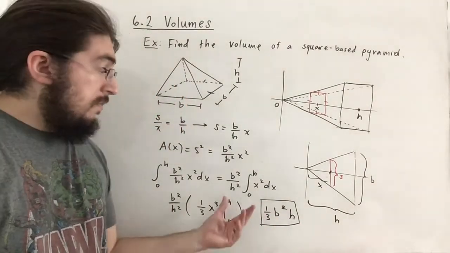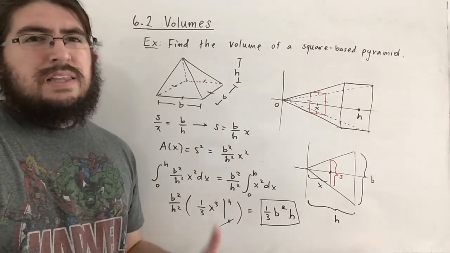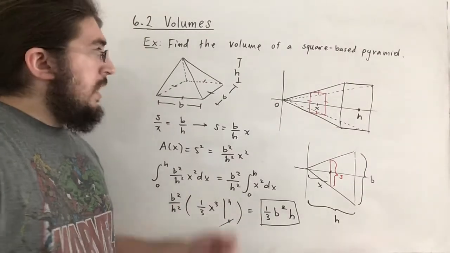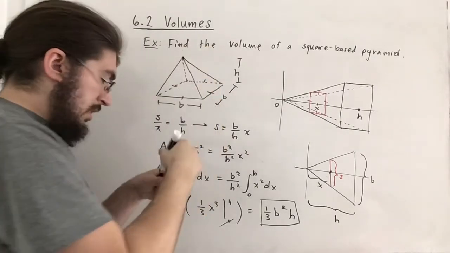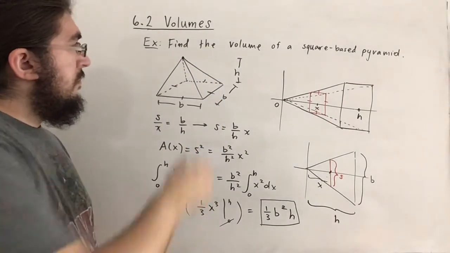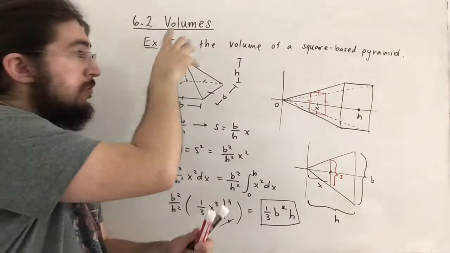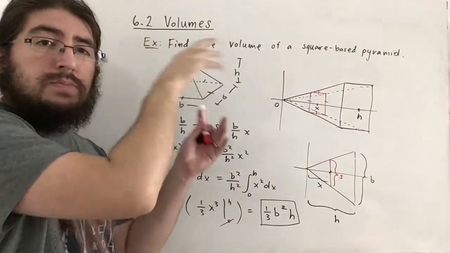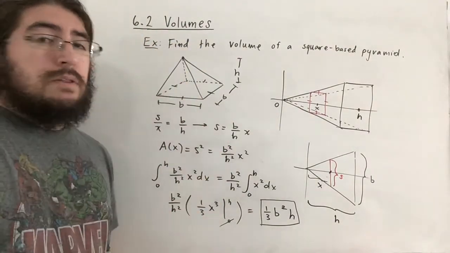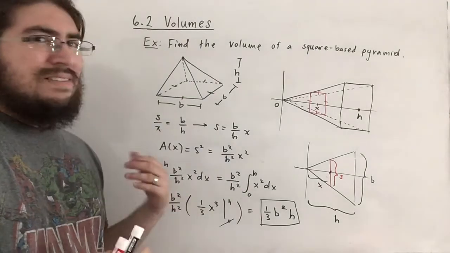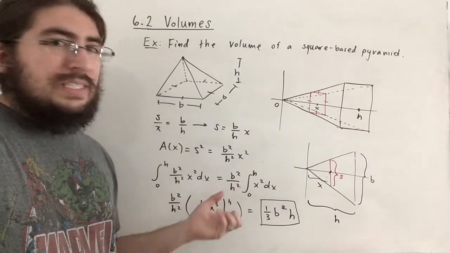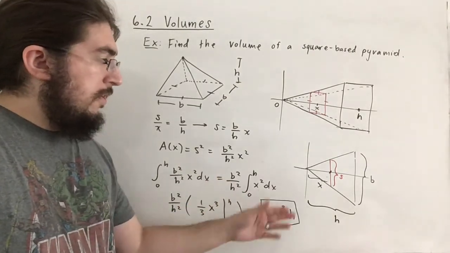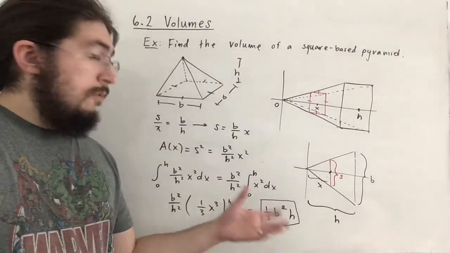And this is a result from geometry that we're kind of just given. There is a proof that's given in geometry, and that's that if you were to imagine this point being floated over to the corner, and then you take 3 copies of this pyramid, you can form a rectangular prism. And although that works, I think this is a much more convincing argument that it's just 1/3 of the prism area, or prism volume, I should say.